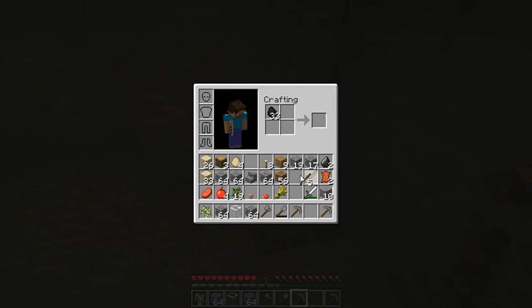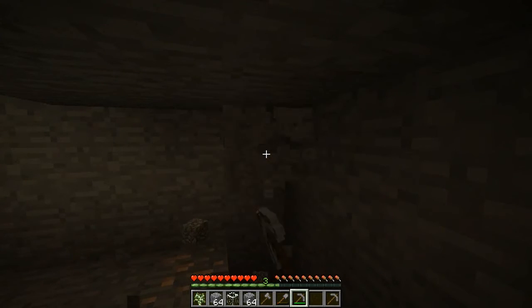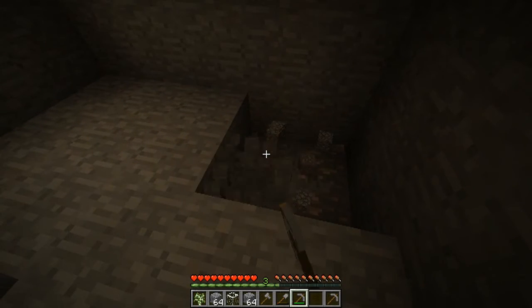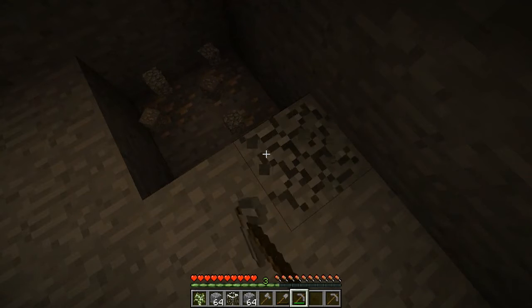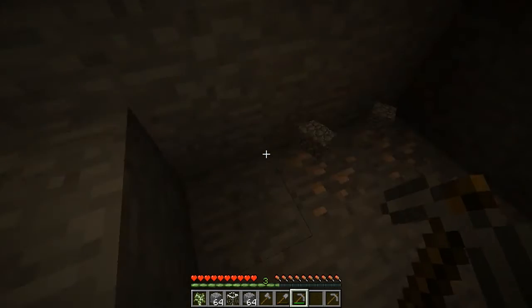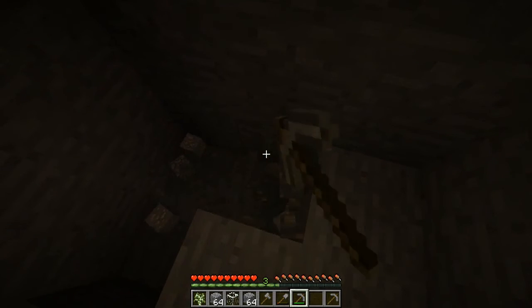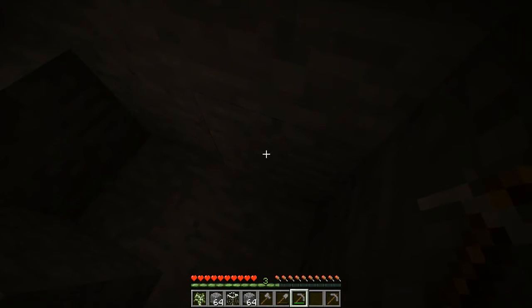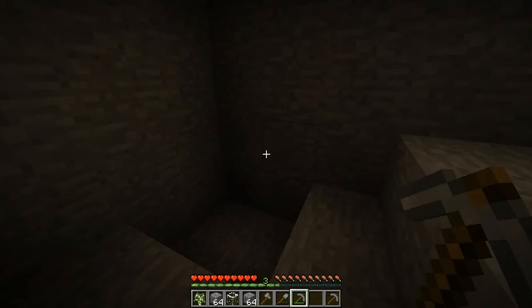That's a good thing with some things. You don't need a crafting table to craft, basically. All you need is just things in your inventory. Trying to see how I can do this. Let's see. Yeah, if I go this way, because it looks like that. I did think there was going to be more iron there, but apparently not.